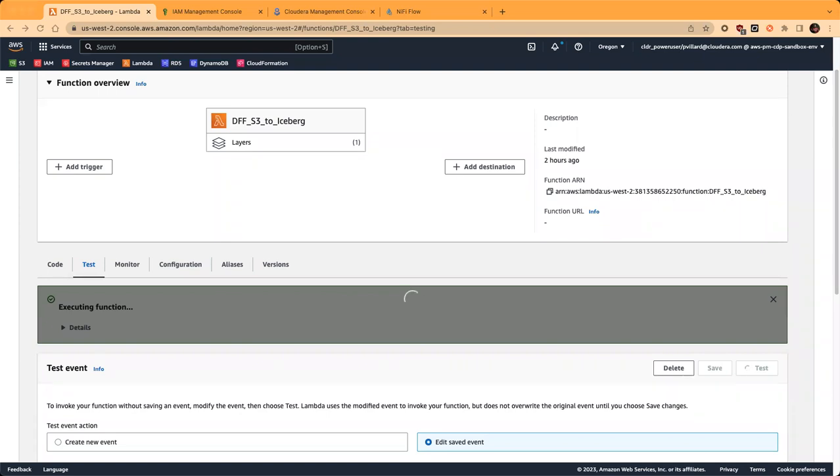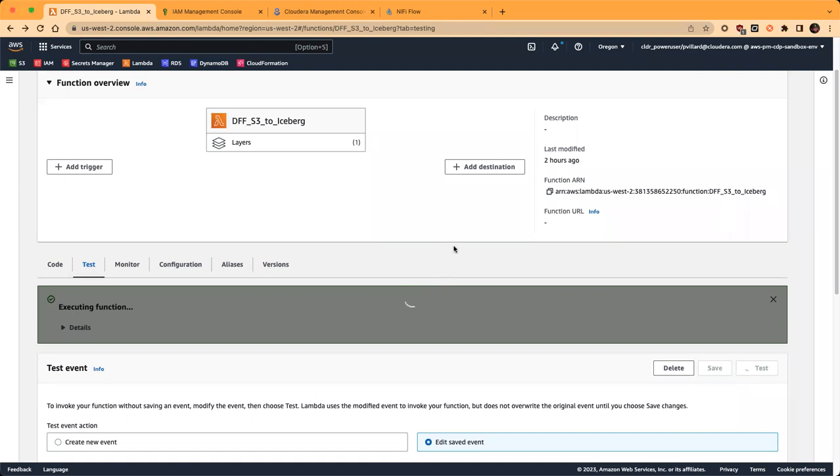So in this case, you need to update your security group with the elastic IP address that has been provisioned with your NAT gateway, because that's how the access will be done to your CDP services. So those are the 5 things you need to do to configure your Lambda in this use case.